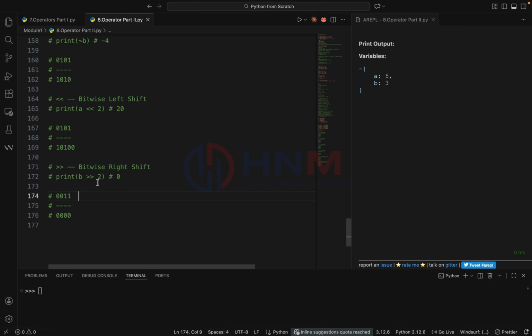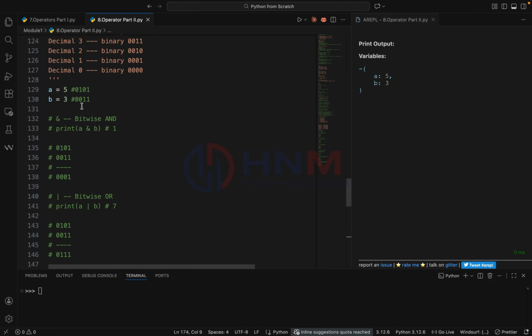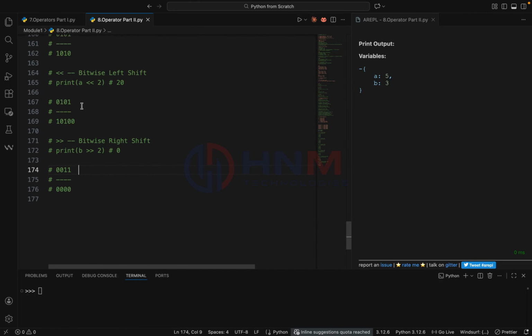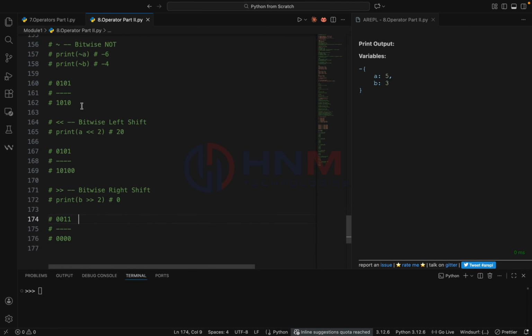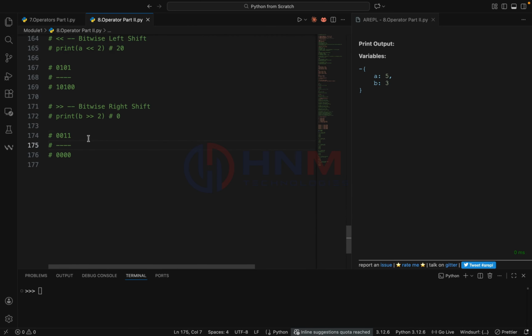Here we have a and b, 5 and 3. How is it happening? This is the right shift.